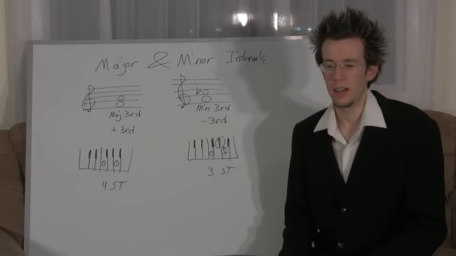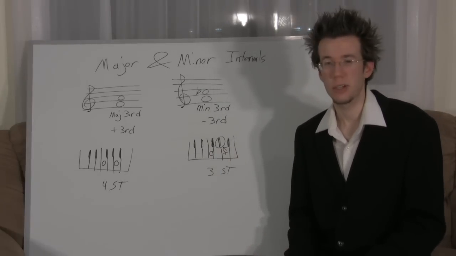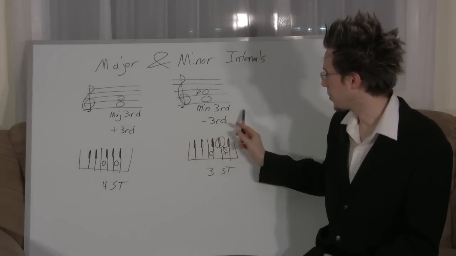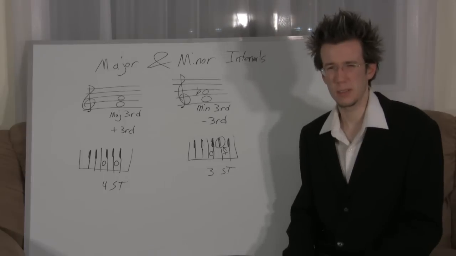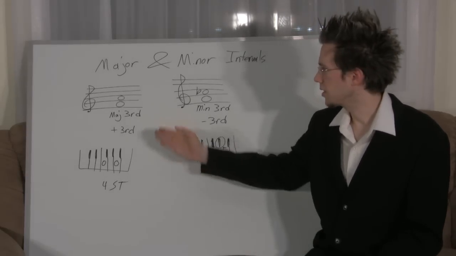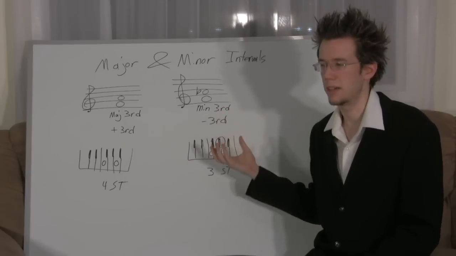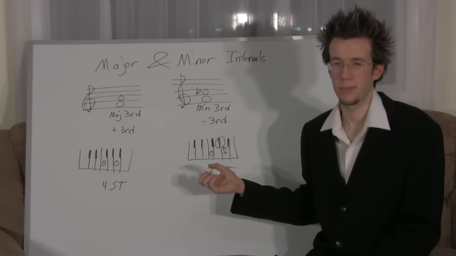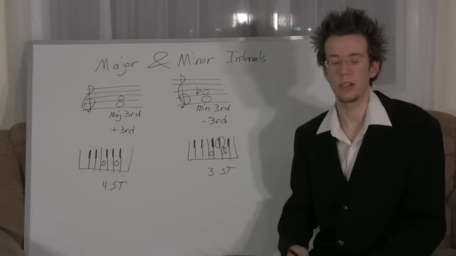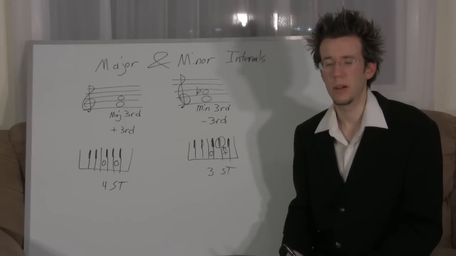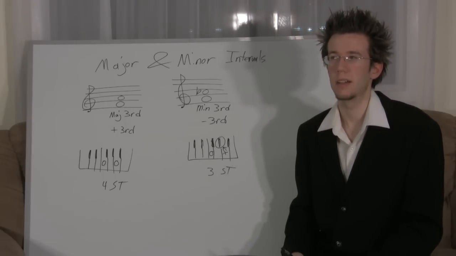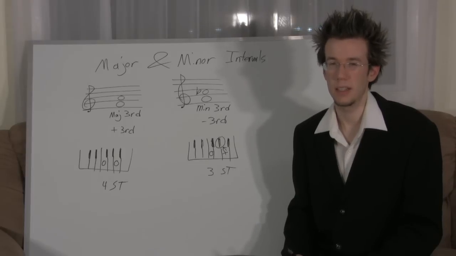Okay, so now I'll try to explain this chart here. What we've got here is a major third and a minor third. The difference between the two is pretty much 1 semitone, okay? So the major is 1 semitone bigger than the minor, which is 1 semitone smaller. Now, if you can find one, you should be able to find the other. So this is how you find the major. If you want to know if it's a major interval or not, it needs to fall within the major scale of that key.